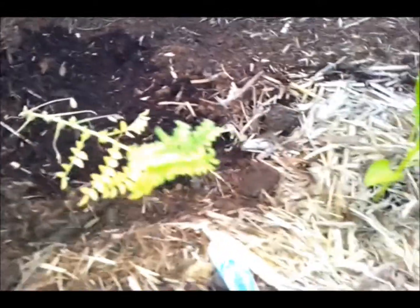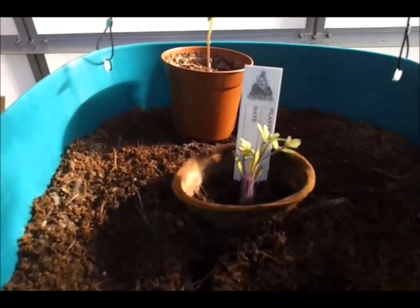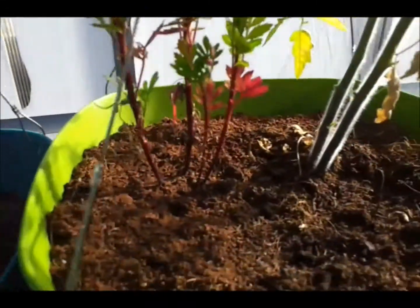That is a capsicum. That is a chickpea, which is possibly dead. Sort of a life. Another capsicum. And that's a mortgage lifter I think. And we have our pots up the top which are getting the afternoon sun — two mortgage lifters and a capsicum. California Wonder capsicum, so I think it's just a hybrid.